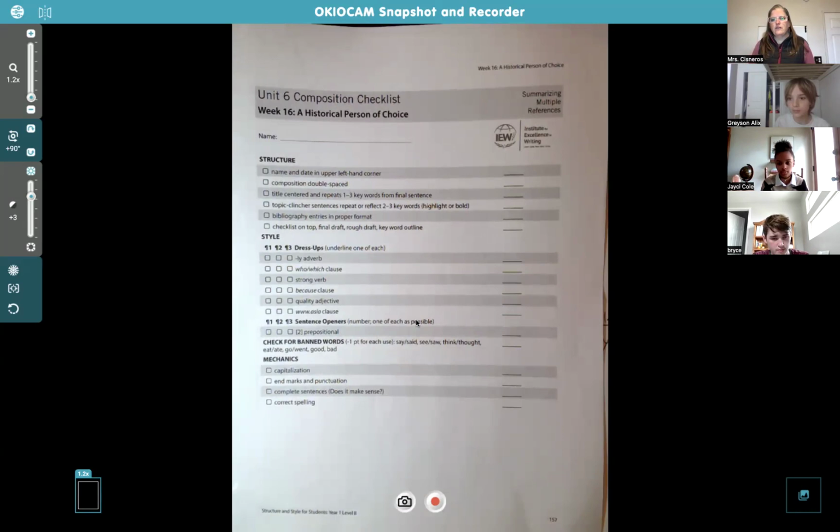Okay, so it sounds like JC's ready with her 3 sources. So Bryce and Grayson, that's going to be your job first. Getting help with finding sources and printing them. You need to have them printed so you can have them in front of you. And get some help with a grown-up with that as far as finding a reliable source and printing that. And then you're going to choose your first 2 topics, okay? One of them is going to be early life. And then the second topic can be whatever you want to pick for that.